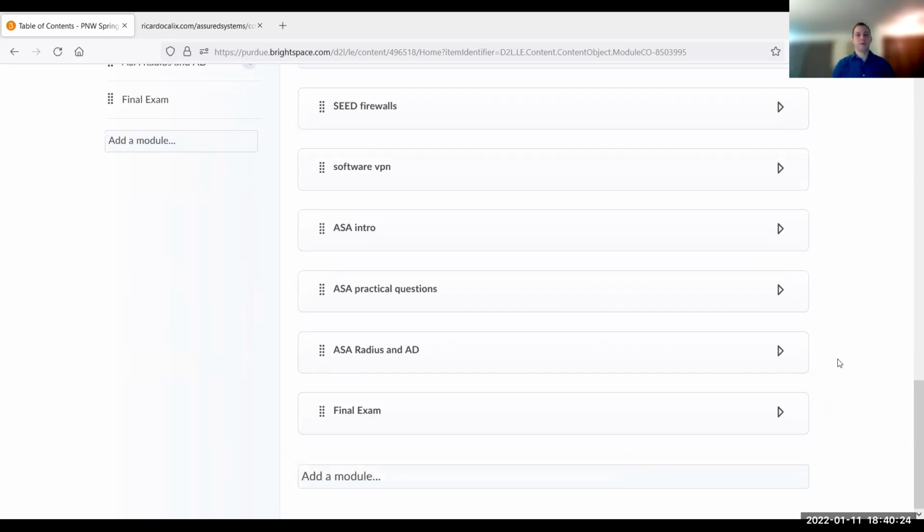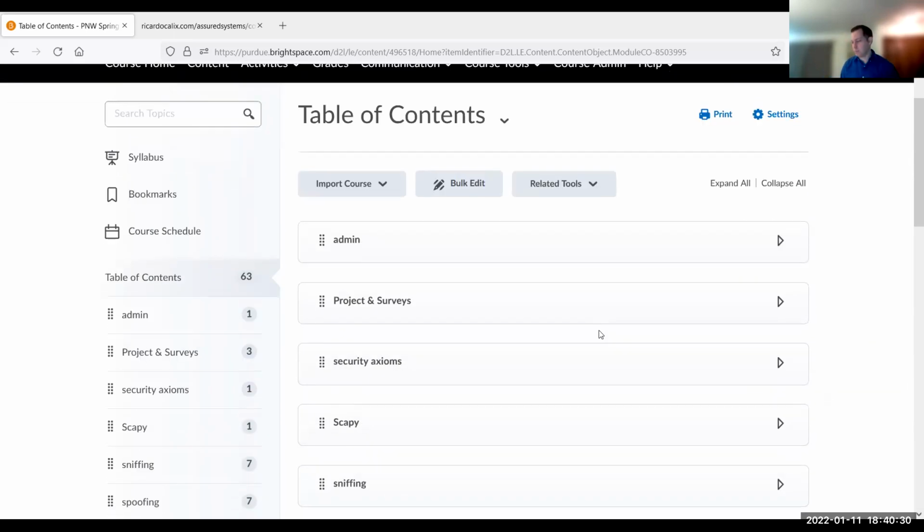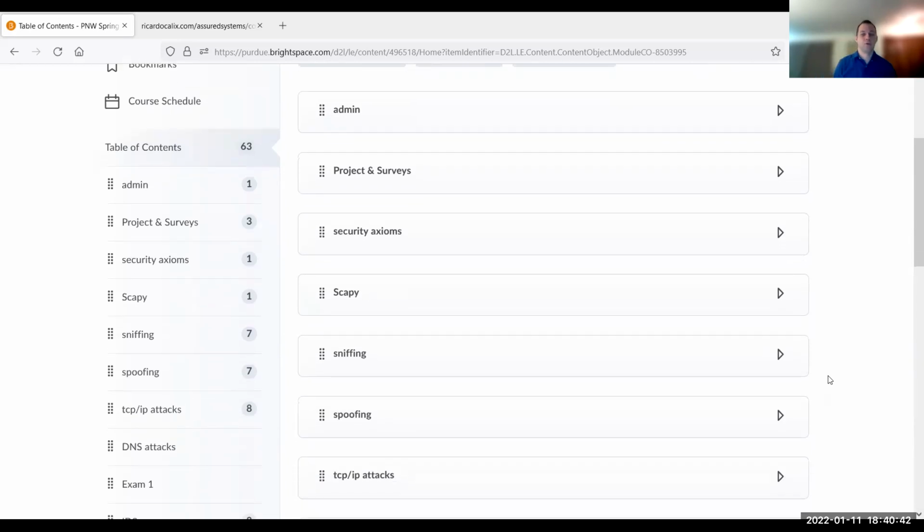All right, are there any questions? So I moved these three ASA just to the end. We'll come back to them. In the first few labs, we're not really needing that much of a network. Because we're just learning what packets are, how to sniff and spoof, and that can be easily done with just one machine. Are there any questions so far?